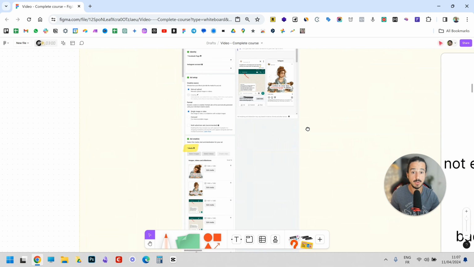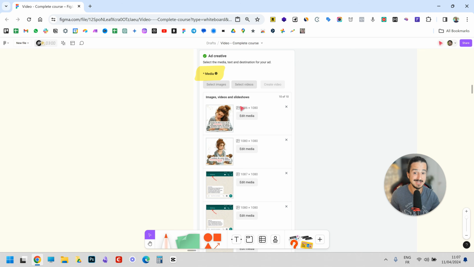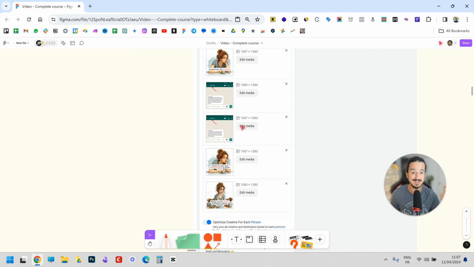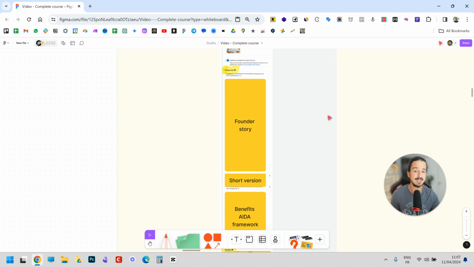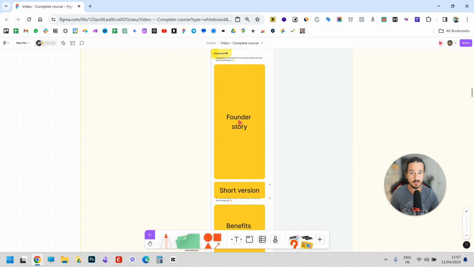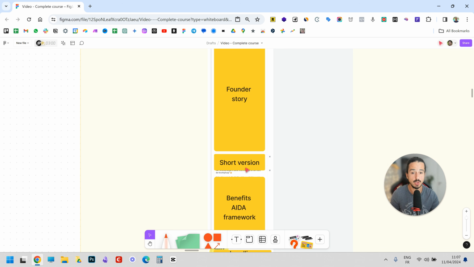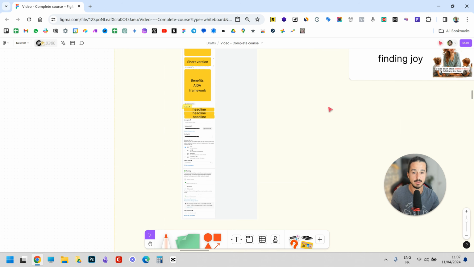This is how it looks when you are creating a dynamic ad. You basically select 10 different media, so that is one ad. And then you have 3 different ad copies. What are the ad copies? They are the text in the ad. I generally like to have a founder story, so a long form that explains a little bit the why of building this kind of business idea or solution, a very short version, and benefits using the Iterate framework. I'm going to show you more of that later on another video.